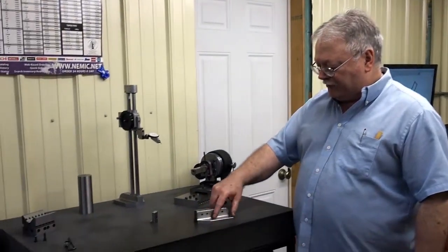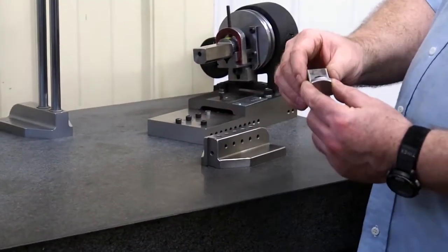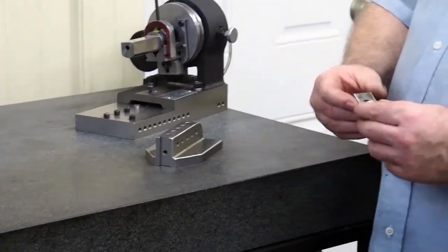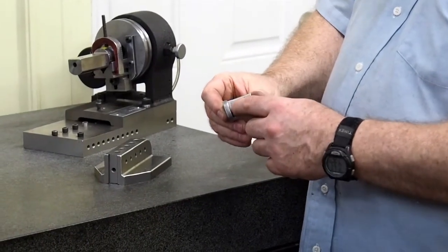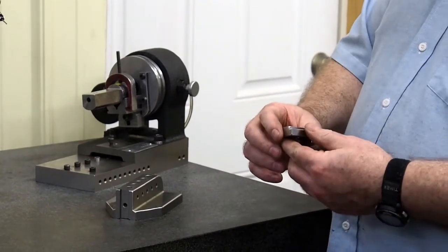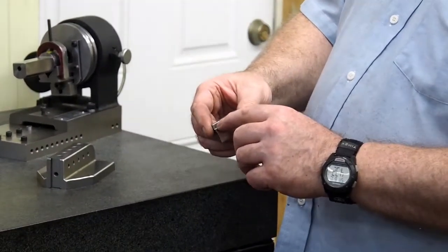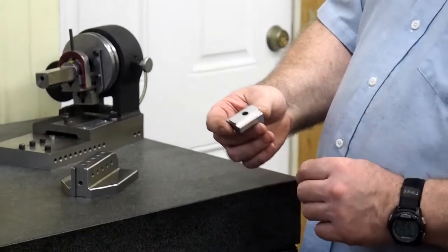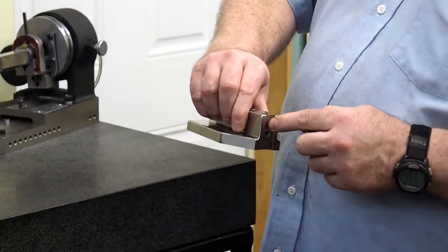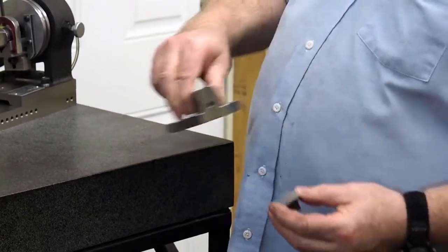We have the base unit — we have it all finished, nothing needs to be done on that yet. The nose part where we have the radius, that's going to be a pivot point, and that has to be ground. We're going to rough dress the radius and blend that — it's not important for the function, but it will add to the looks. We're also going to grind 45-degree angles in a unique way on these edges so that when this puts together it goes all the way down. Right now there's a little bit of interference with the inside corner radiuses, probably about five or six thousandths on the edges here.